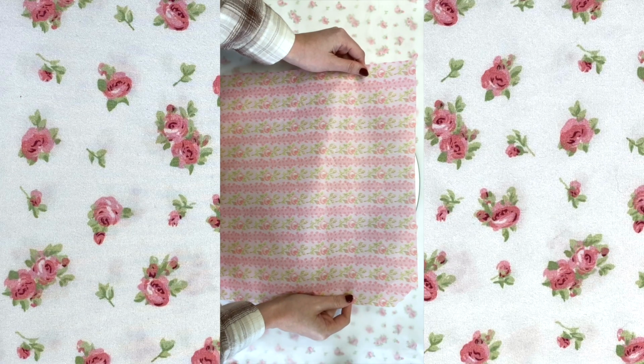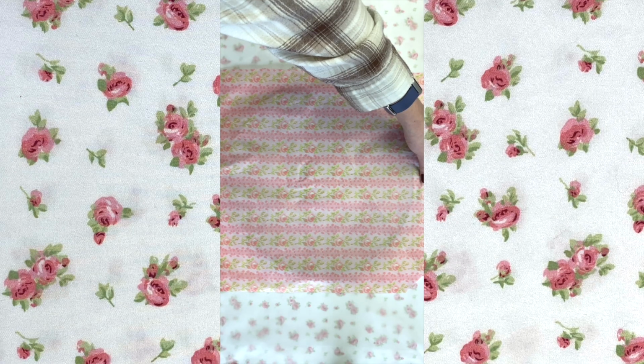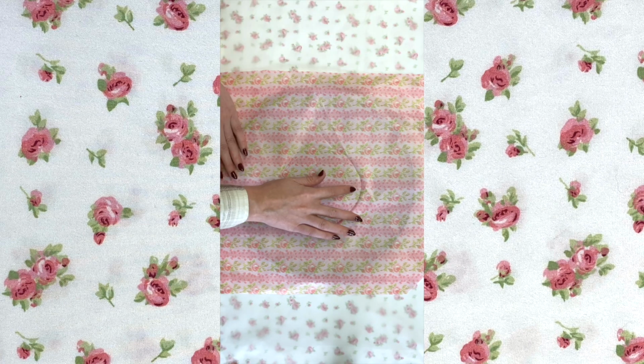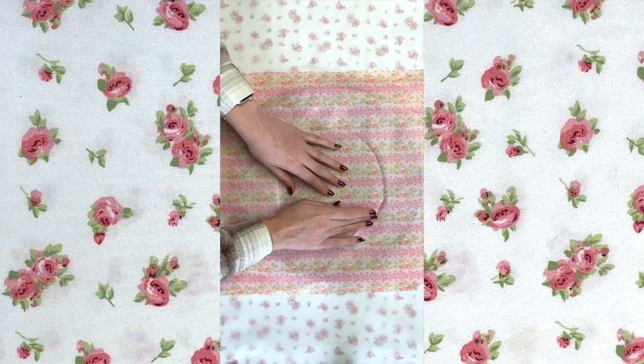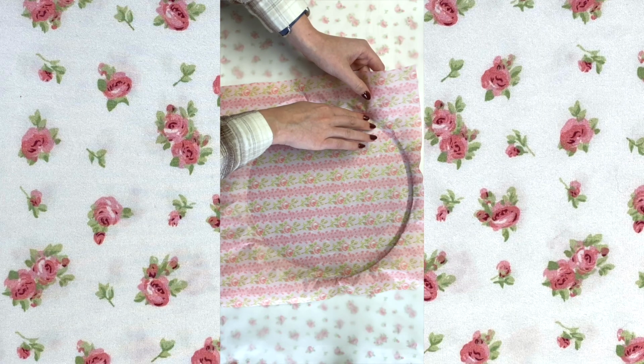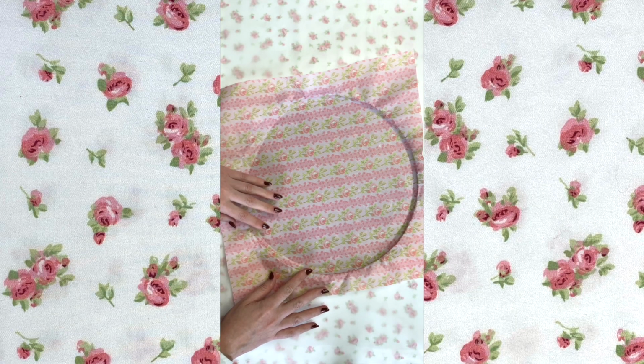This way you can line up your tissue paper on top and make sure the lines are straight before sticking anything down. Now you're going to press down that middle section and smooth it out very carefully. Definitely take your time with this so the tissue paper doesn't rip. Mine did kind of rip a little bit, but I was able to push it back together, and I don't think you can tell. Let me know.